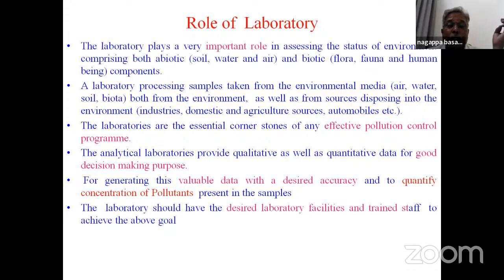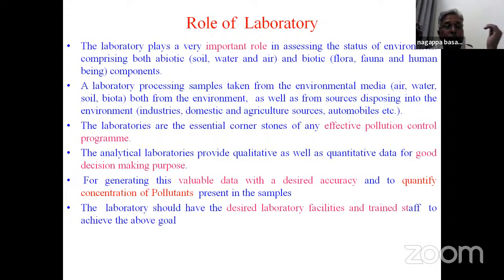Laboratories are essential cornerstones of any effective pollution control programs. If we have a very good analytical report, we can plan pollution control programs. The analytical laboratory provides qualitative as well as quantitative data for good decision making. This is more important. The Ministry of Forests, Government of India, is making a lot of programs, the Ganga Action Plan, the Yamuna Action Plan. Because of lack of good analytical reports, the Ganga Action Plan and Yamuna Action Plans are not completely fulfilling all the criteria.